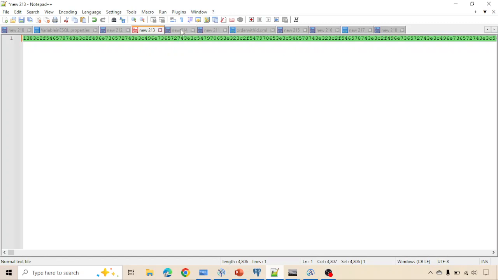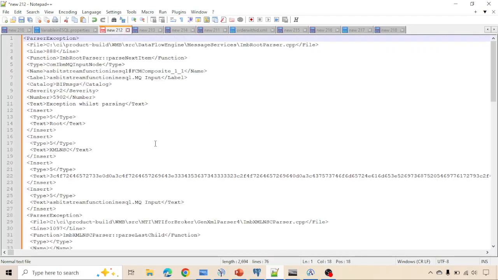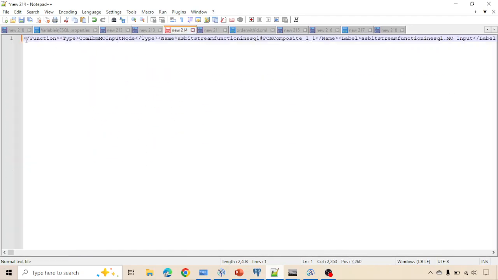Further, if you want this XML message converted into a string, not exact XML format, you can see this is a string.